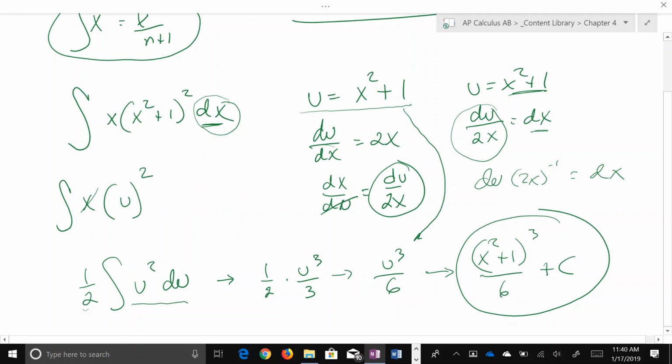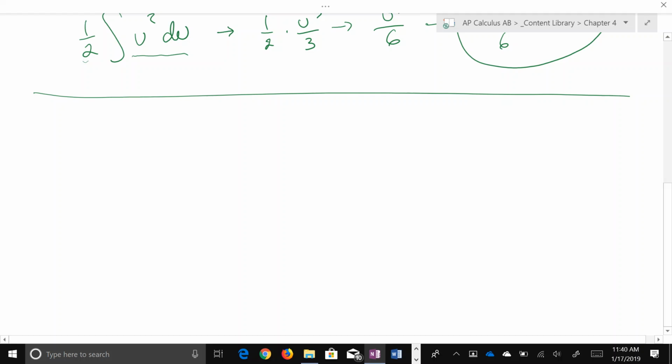Let's just stay away from that and keep it with normal exponents. All right, let me give you one to try, but I'm going to nudge you a little bit. I'm going to tell you what the u should be, and then the next one I'll let you do one where I won't tell you what the u is. So let's start with 5x squared plus 1, quantity squared, times 10x dx.